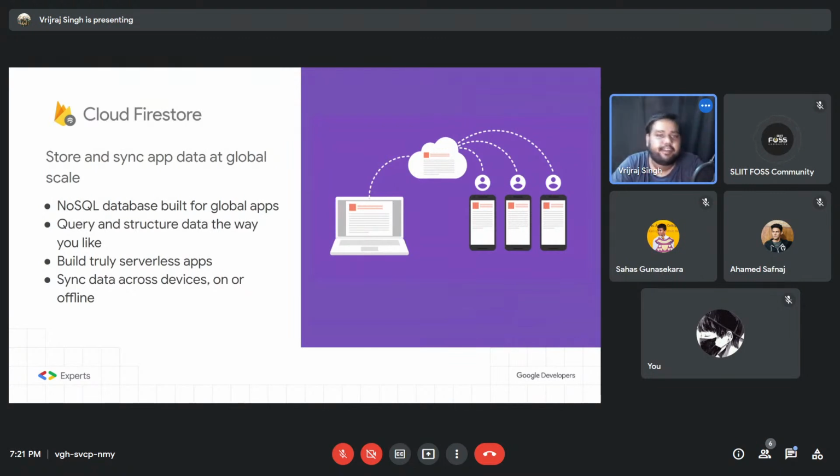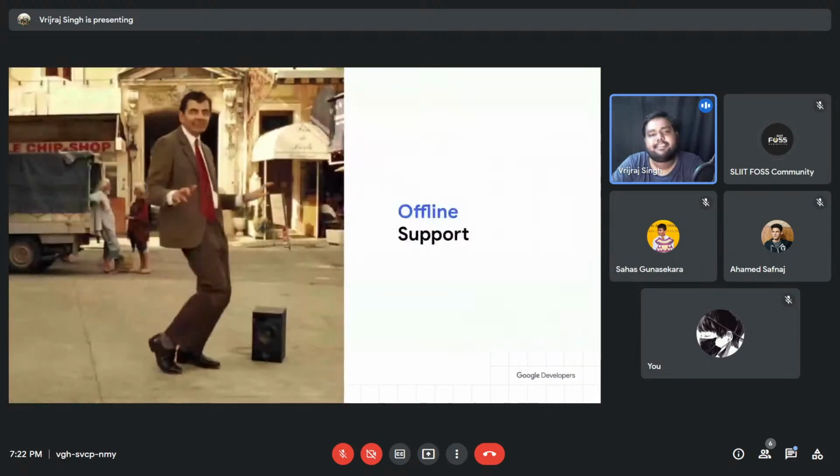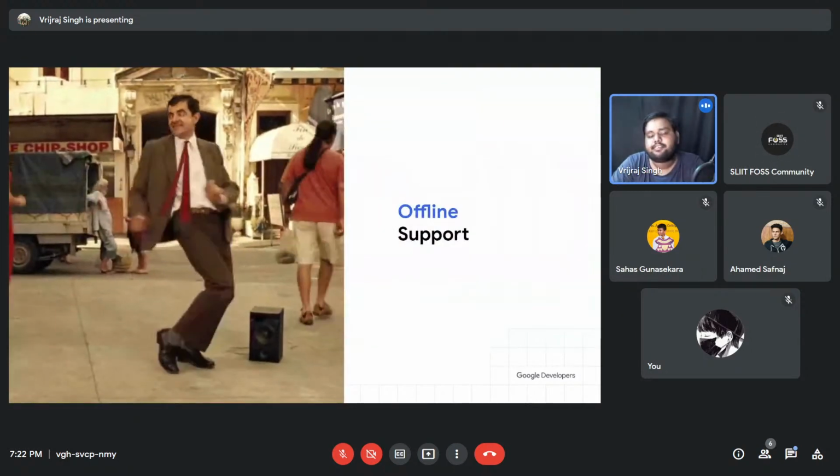And one of the most important things about Cloud Firestore is that it will automatically scale your applications. Like initially you have defined 5 GB for the storage, and if the data increases, it will automatically scale your application or database. So this is a NoSQL database, and you can easily run your queries in Cloud Firestore. And this is a serverless architecture. You just need to write custom business logic and a few queries, and Firebase will take care of all the things. And one of the best things about Cloud Firestore is that it supports offline.